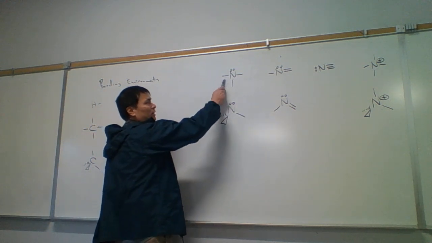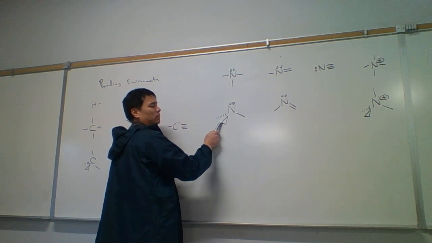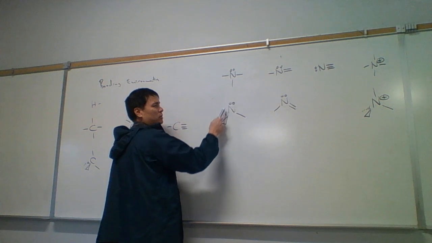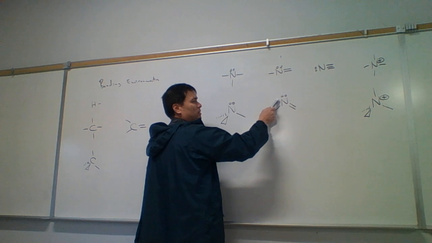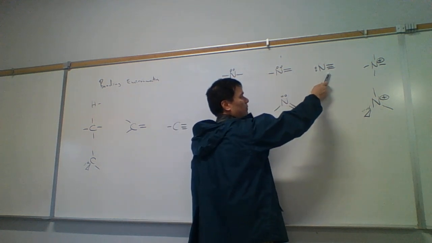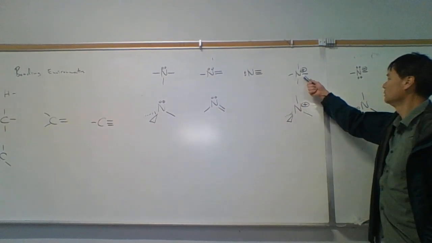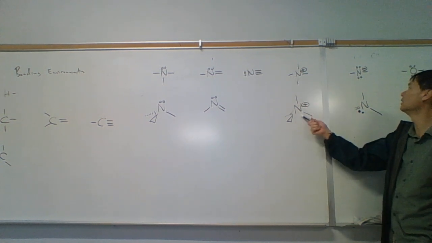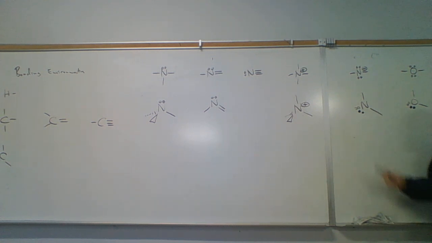For nitrogen, it can be 3 single bonds and a lone pair. So it'd be like a trigonal pyramidal type arrangement like this. This is a tetrahedral electron geometry. Or it could be a double and a single, like this, in a trigonal planar type arrangement here. Or it could be a triple bond there. We also have nitrogen with a positive formal charge, which would be a tetrahedral arrangement around there, and nitrogen with a negative formal charge, which would be a bent or angular arrangement like this, bent at 109. So these are very common for these.